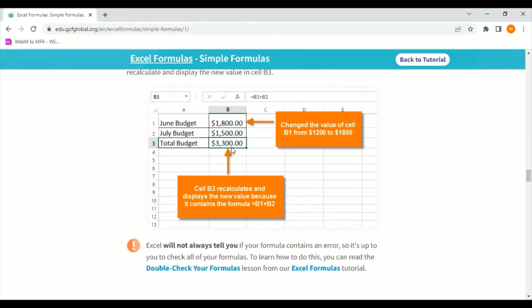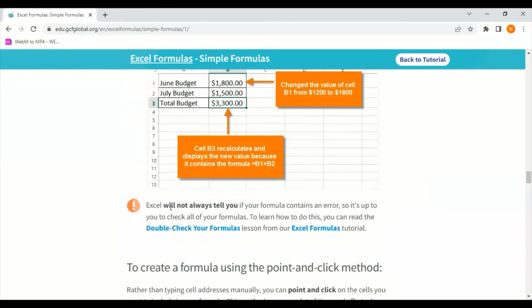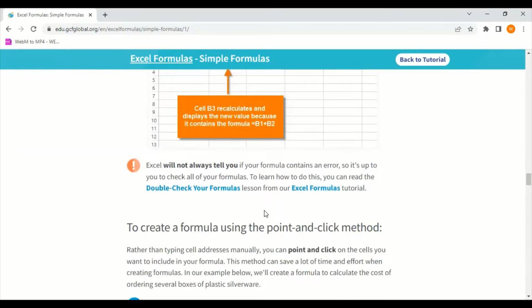The formula in B3 recalculates and displays the new value because the formula contains equal B1 plus B2. So take note that Excel will not always tell you if the formula contains an error. Sometimes Excel will not tell you if there is an error, because it's up to the user whether what they typed in the formula is correct.